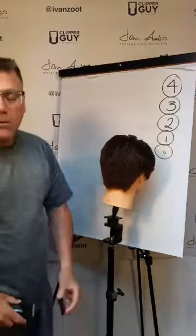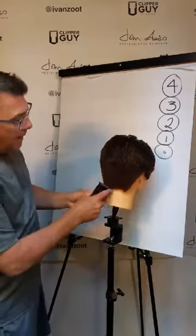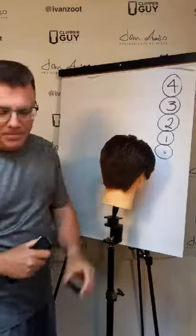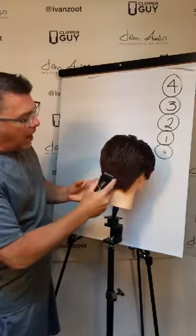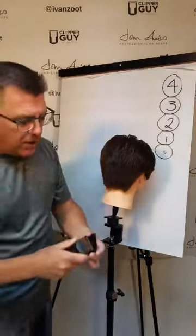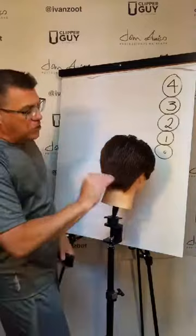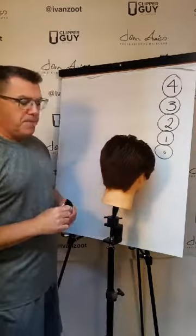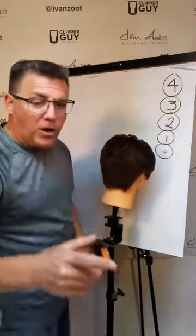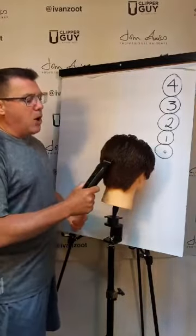They start low. They're going to use all their guards. They put their one guard on and they bang off a little bit of the bottom. Then they switch to their two and they go a little bit higher. Then they switch to their three and they go a little bit higher. Now at this point, one, two, three, they've reached the occipital bone approximately, and they say, well, I have a four, time to use it. Well, then they put on their four and they go up higher.